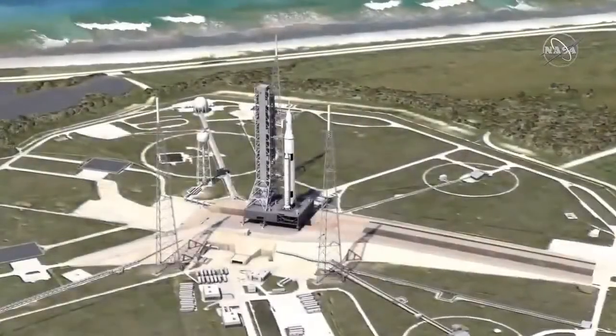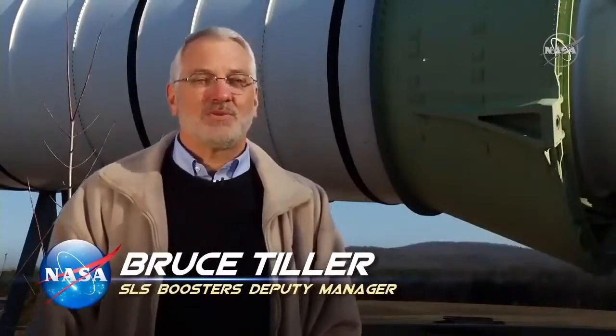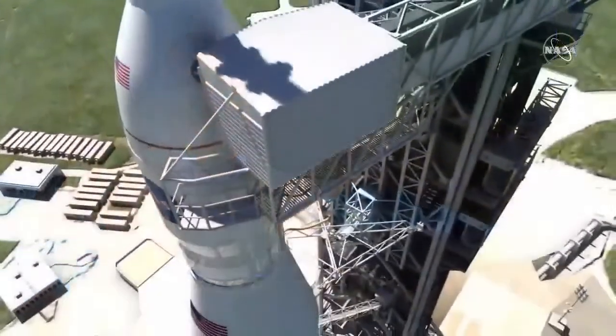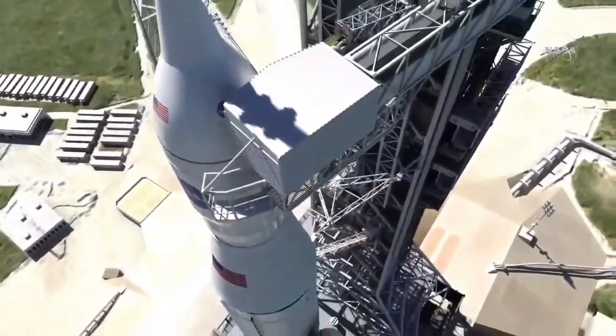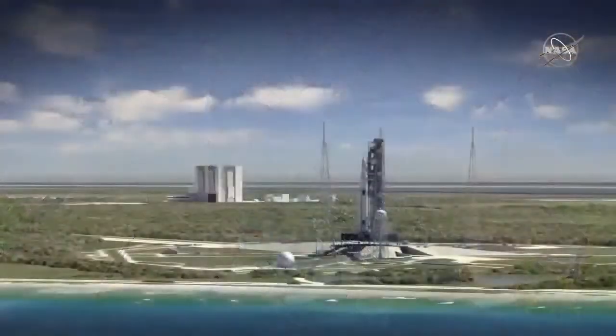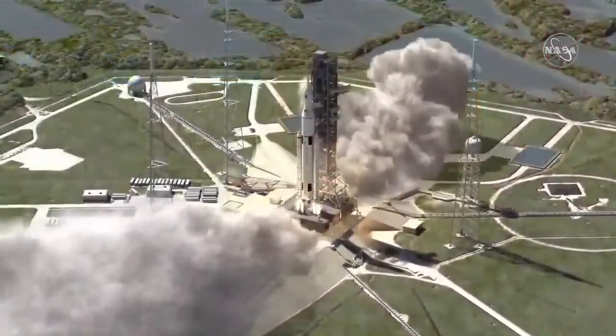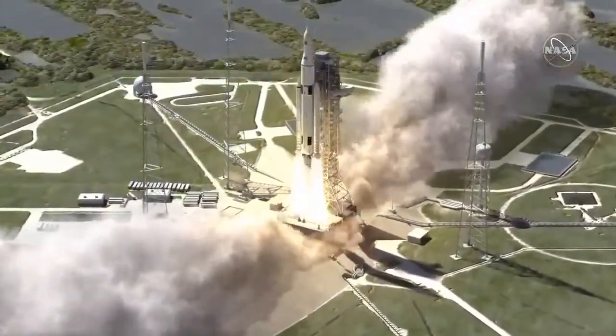Space Launch System is the next newest, biggest rocket that we're going to build, and it's not just a replacement for the space shuttle. This rocket is going to carry us much further than the shuttle would go. It's NASA's next big rocket for deep space exploration. The SLS is a national capability that provides a unique access to space that America has not had in 40 years.